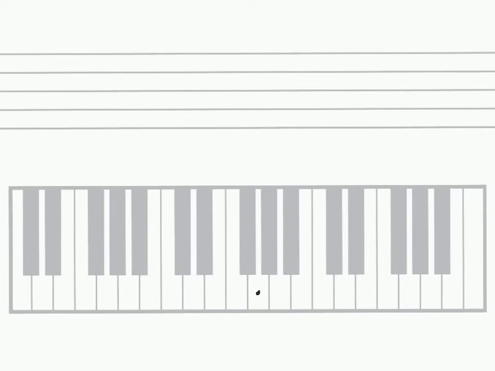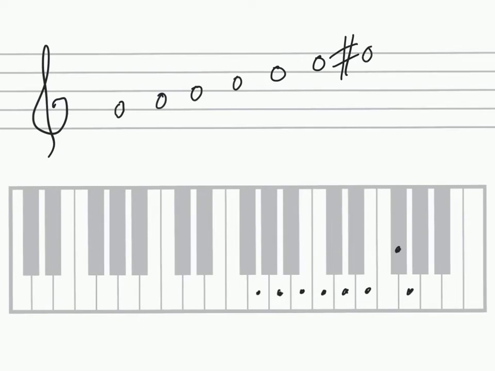And from there, whole, whole, half, whole, whole, whole, that takes us to that black key, and then a half at the end. So if we're going to write this out, G, A, B, C, D, E. Now because we have that black key, we have an F sharp, and we end on the G. The whole thing again.